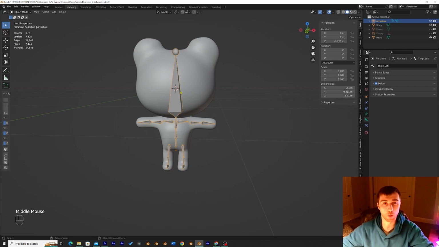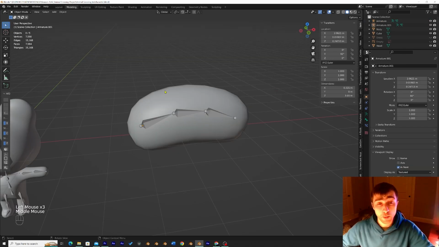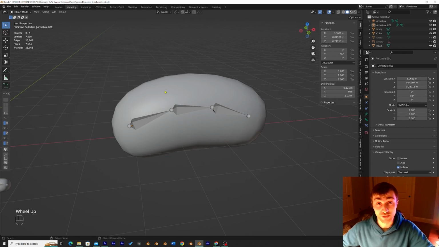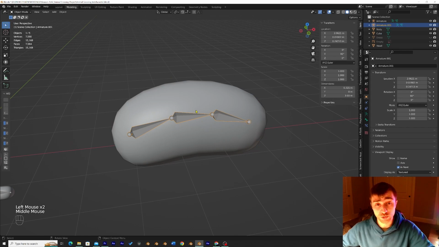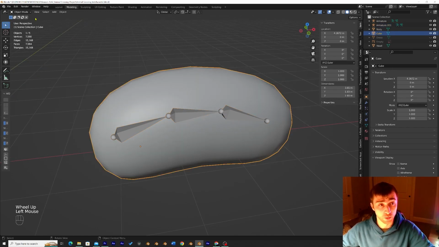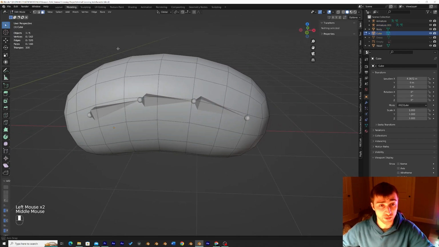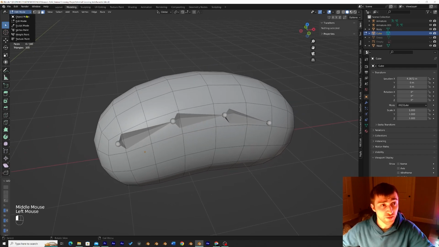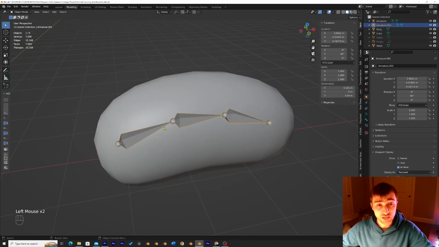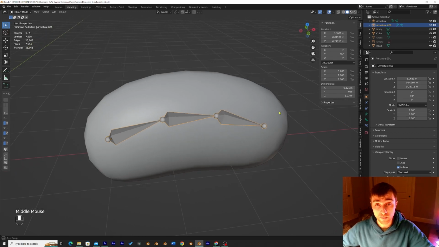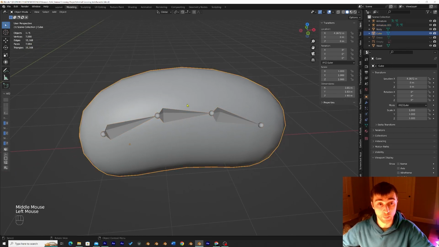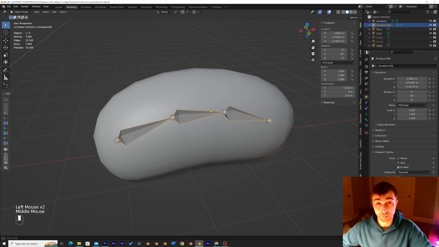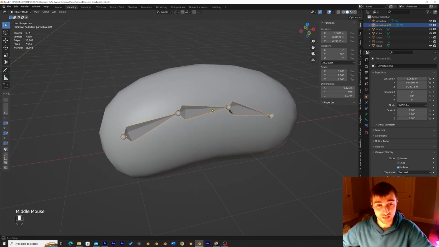So now that we've got our skeleton made, let's actually get the body to go with the skeleton. This is an exciting moment. We're actually going to see our character walk or move for the first time. Now, before we get your skeleton to control your character, I just want to show you how bones control objects. When you modeled your object, you had all this geometry. Well, bones can control individual parts of the geometry, because of course I made this little bean here to show you what it does.